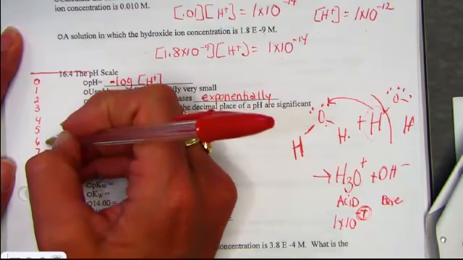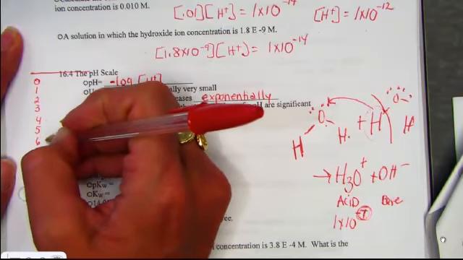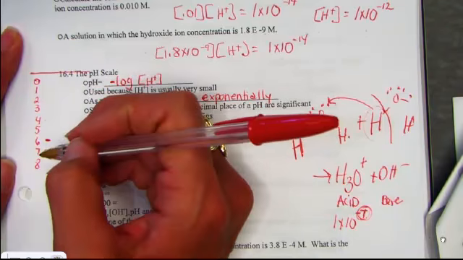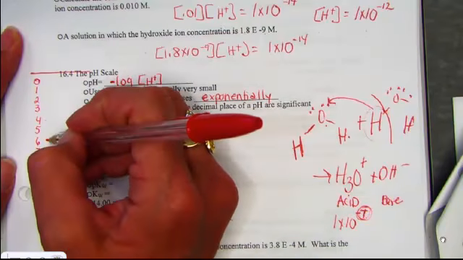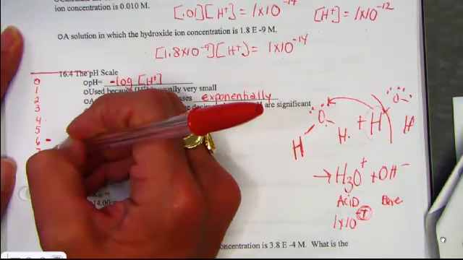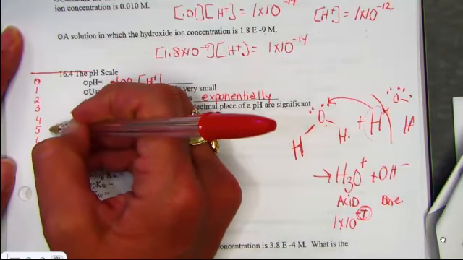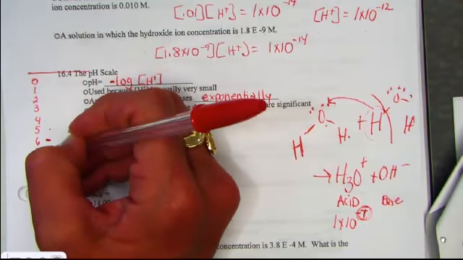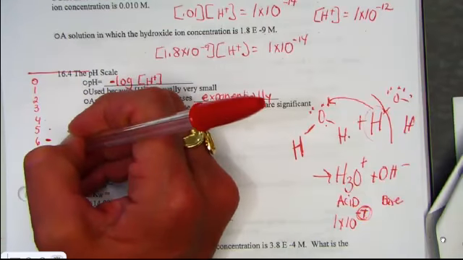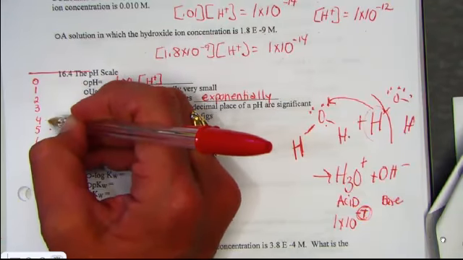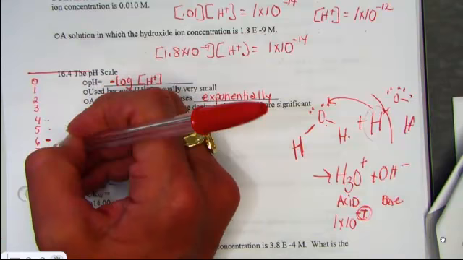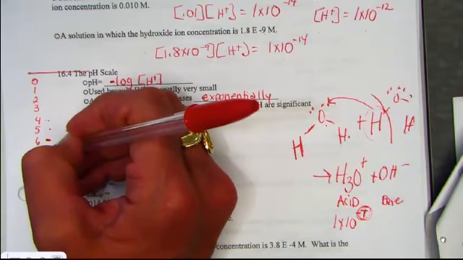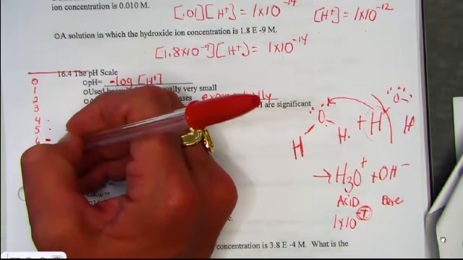When I go from a pH of 7 to a pH of 6, I've actually moved the exponent by a power of 10. A pH of 6 is 10 times more acidic than a pH of 7. Something with a pH of 5, it's 2 numbers on the decimal line, it's 100 times more acidic than a pH of 7. And so forth. A pH of 4, 1,000 times more acidic than a pH of 7. That's the power of 10 in a logarithmic function.